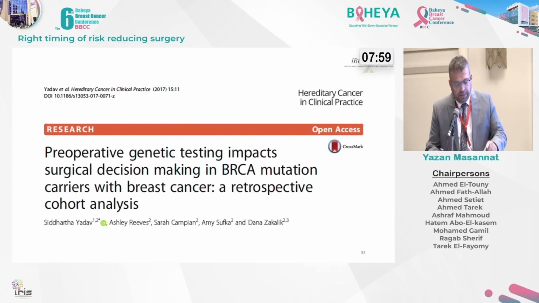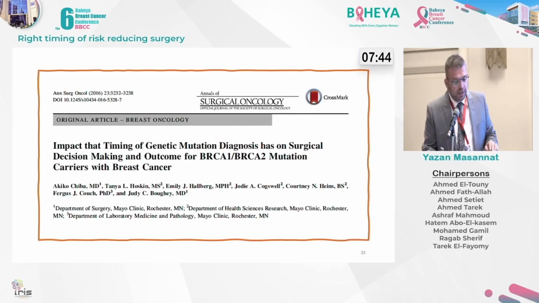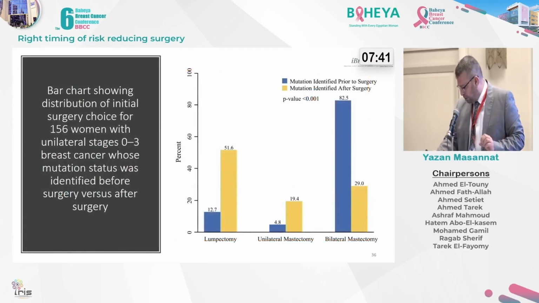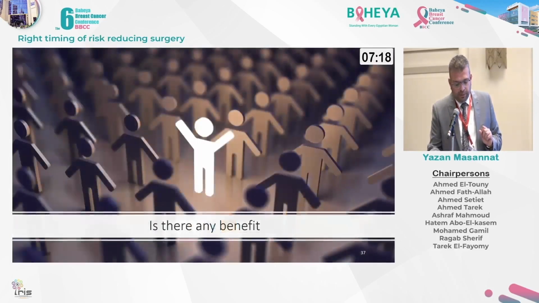That's from the UK, but a similar one comes also from the States. So of patients that were known to be gene positive, 3/4 opted to have bilateral mastectomies. The ones that did not know that they had the abnormal gene, only 14% had bilateral mastectomies. And a similar paper by Shiva has been quoted quite a lot yesterday, that of the ones that did not know that they were gene positive, nearly 50% had breast conserving surgery, which is not unsafe. It's very safe in those patients according to the POSH trial also, while a very small percentage in an American setting had bilateral mastectomies, while of the ones that had gene abnormal mutations, nearly 80% had bilateral mastectomies.